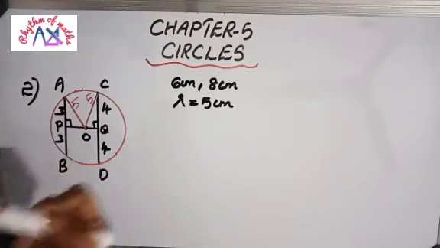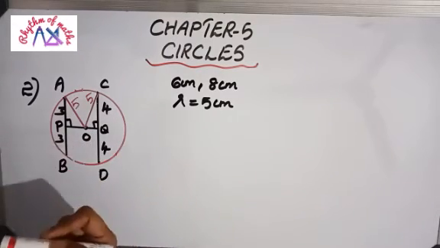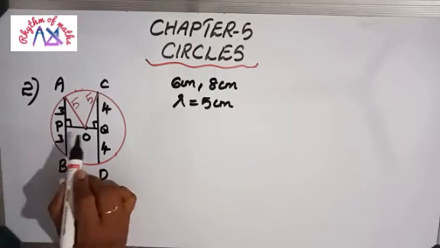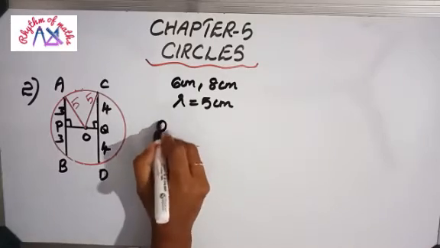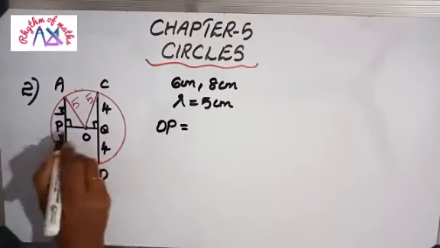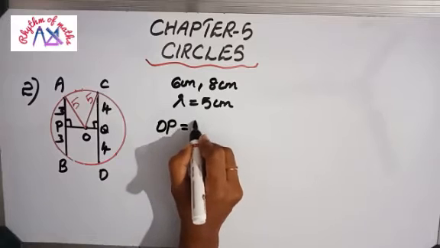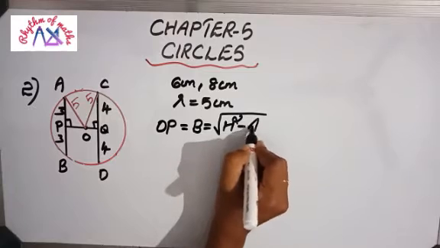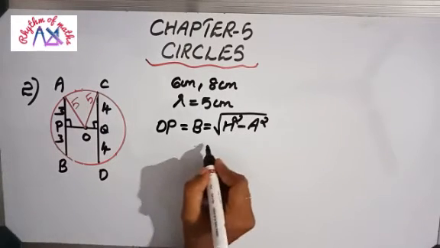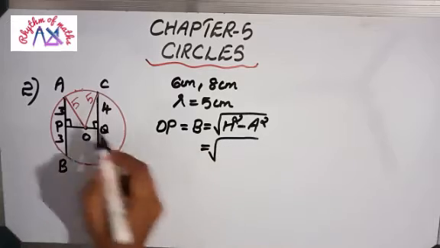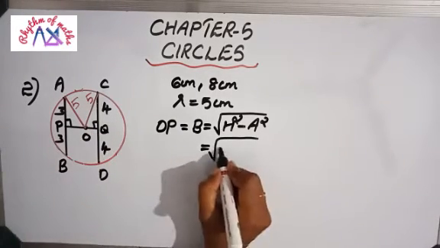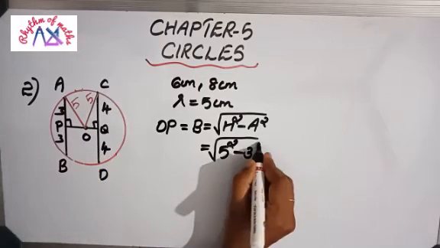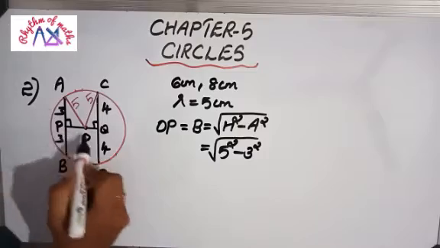Now same like the previous question, let's find the distance. For the previous question it was the radius to find, but here the radius is already given, and half of the chord we also have. That means the distance is the thing that we need to find. That is OP we need to find. So OP is this right triangle's base portion. So base equals root of hypotenuse square minus altitude square. This is the Pythagoras theorem. So that is equal to root of hypotenuse, which is 5. So 5 square minus altitude for the first triangle, which is 3 square. We are considering the first triangle.